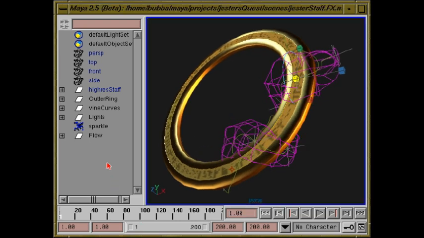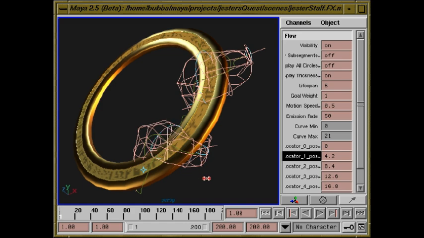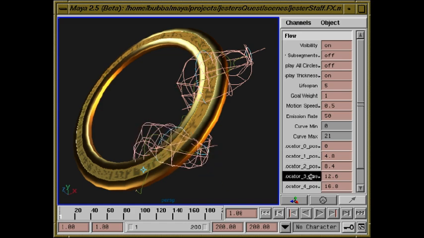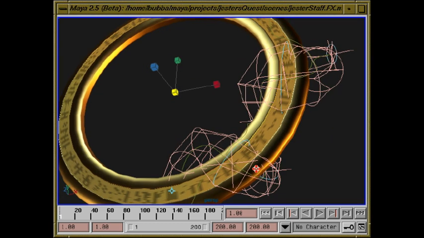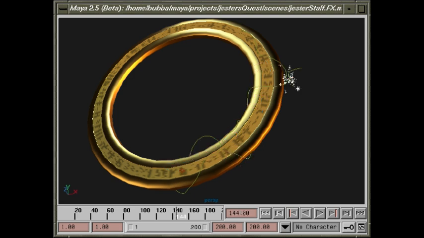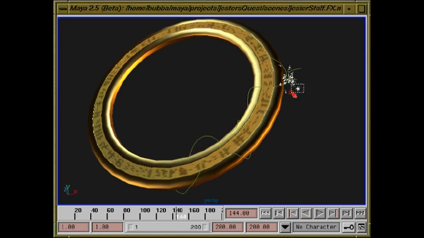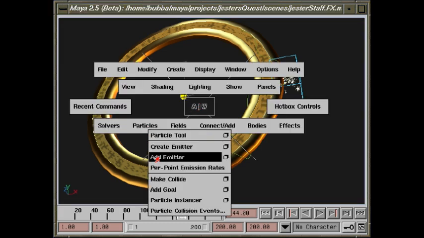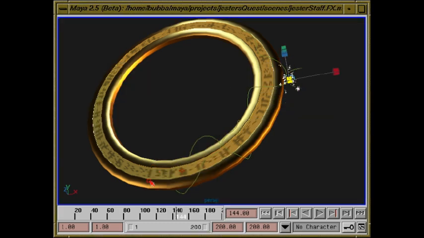Each cross-section of the flow can also be repositioned along the length of the volume to vary the timing of the animation of the flow. Additional effects can be achieved by adding a new emitter to each of the existing particles. These new emitters can have their own display and behavioral attributes. Here, the original particles have been hidden, and the new emitted particles are then connected to a predefined emitter, allowing for the reuse of desired effects.